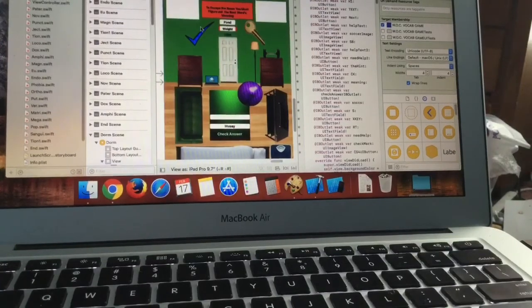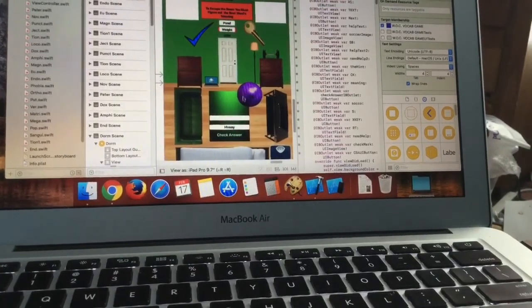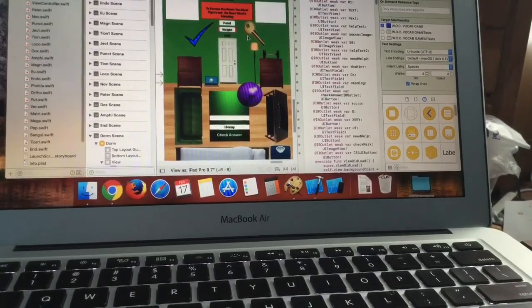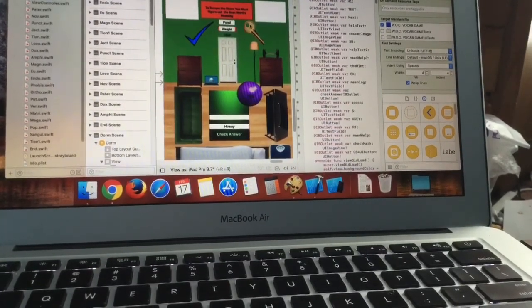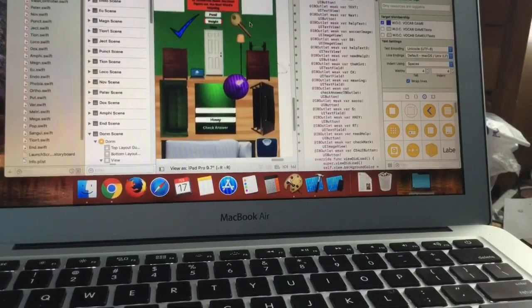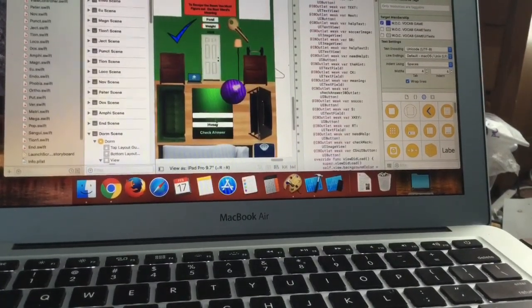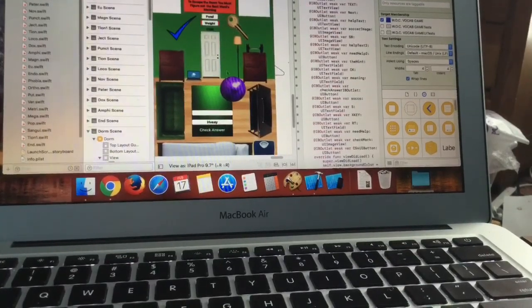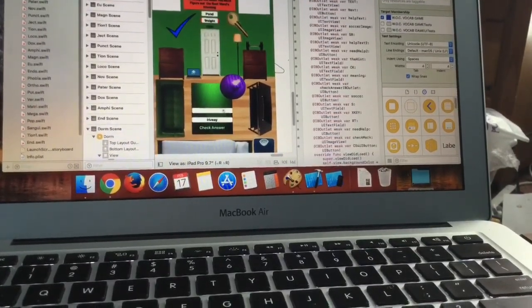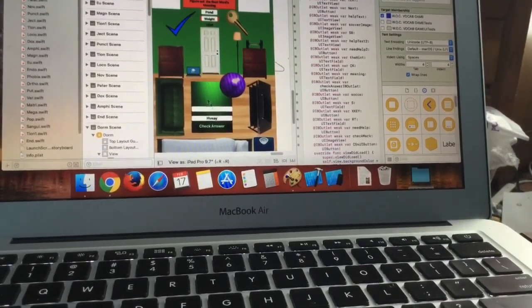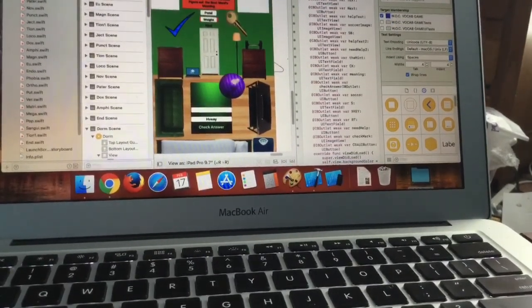Once you figure out the answer, you just type it out here, press check answer, and you get the key. But when you first get into the app, this will be gone. You won't see this check mark or this key.